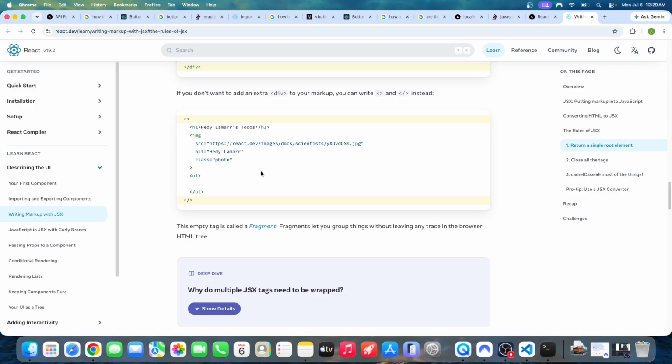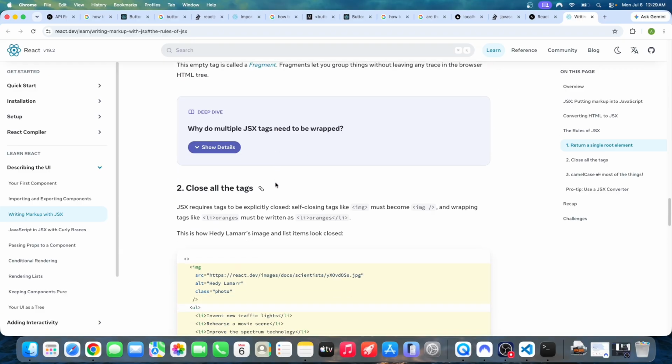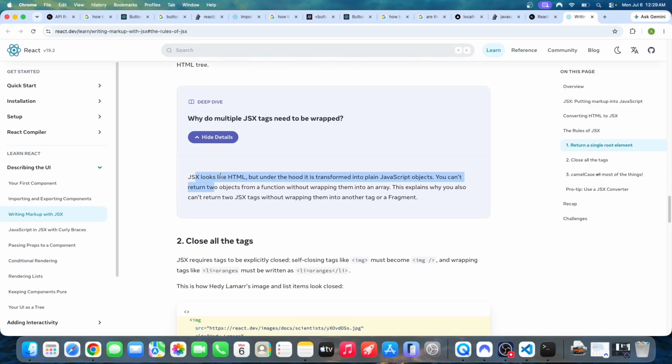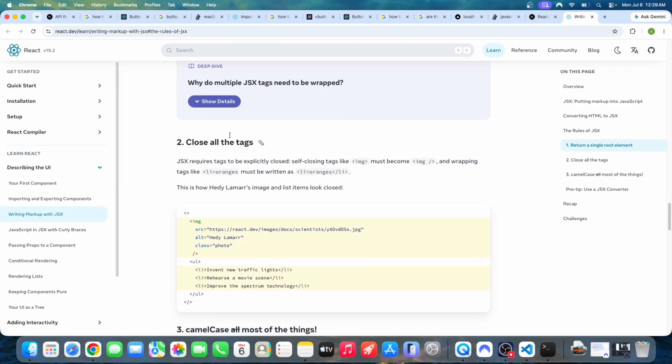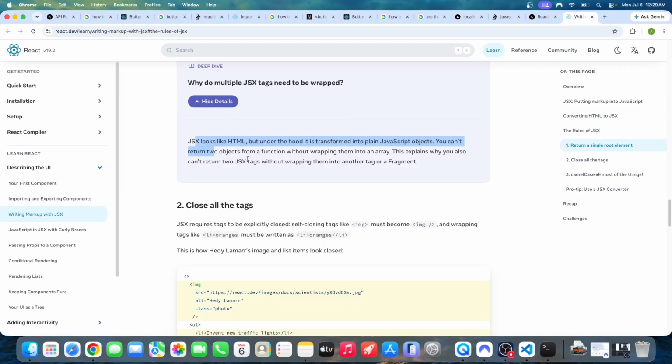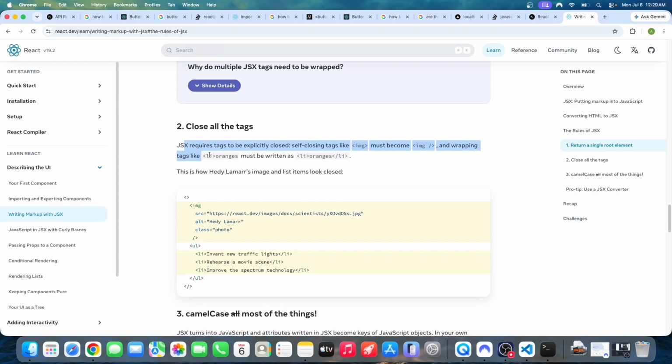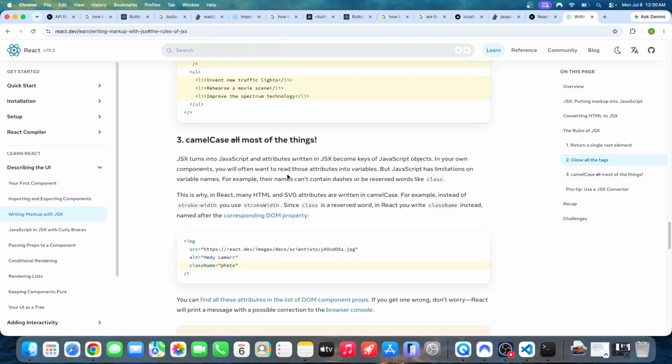Empty fragment. Close all the tags. And then camel case most things.